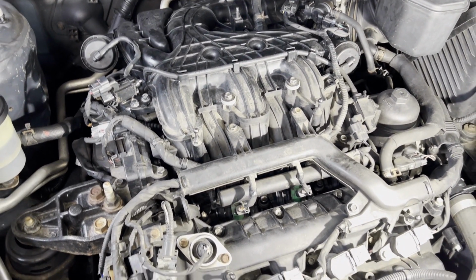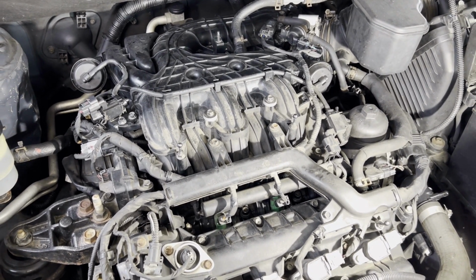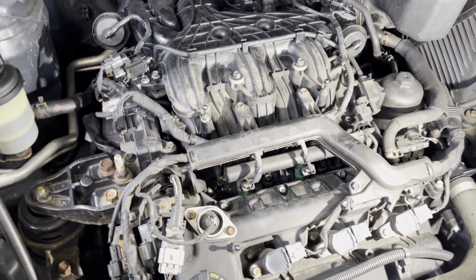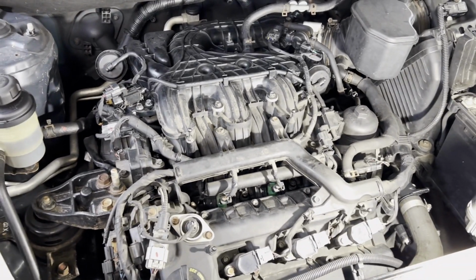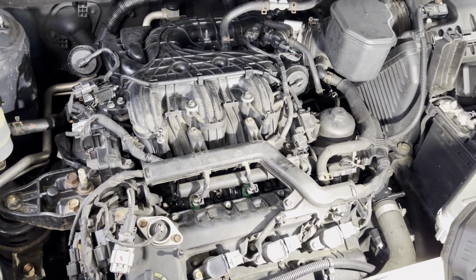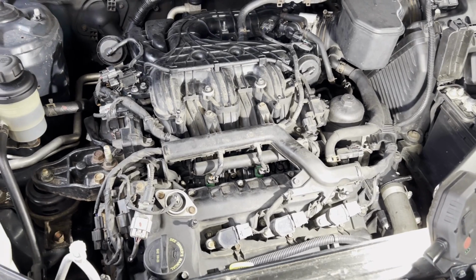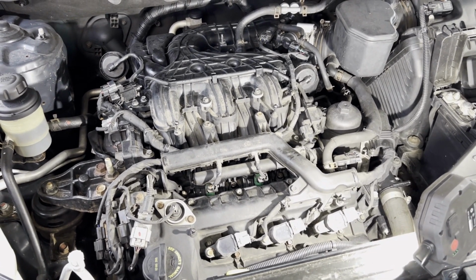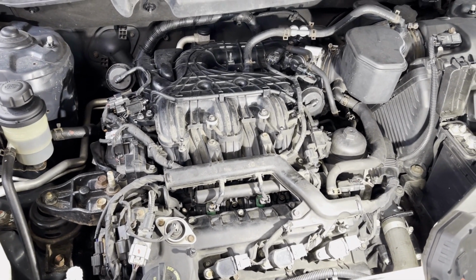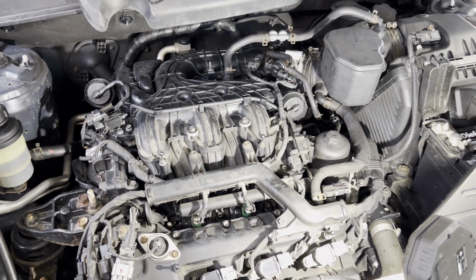It's got about 205,000 on it now, which honestly, this Hyundai, had I not had the abilities to do the repairs, I probably would have let this thing go a long time ago. The second set of repairs I did ended up costing a lot more than I was anticipating, just because I had to buy those cams after I already had it torn apart, and realized that the new phasers wouldn't work on the old cams.